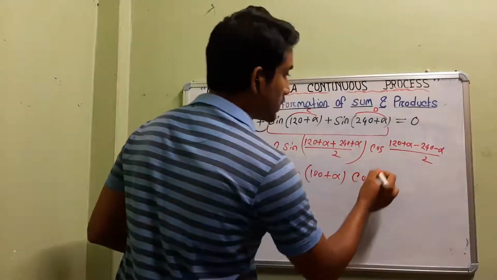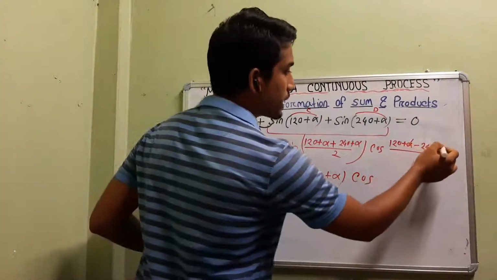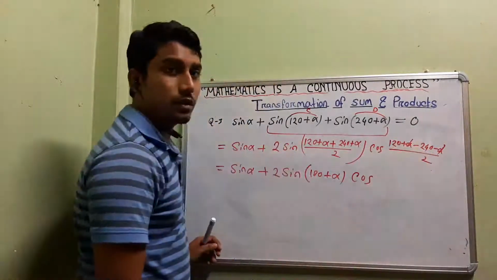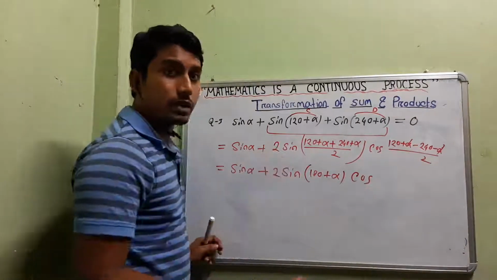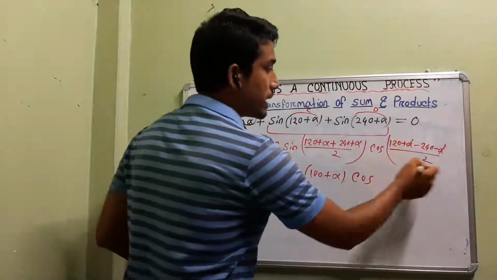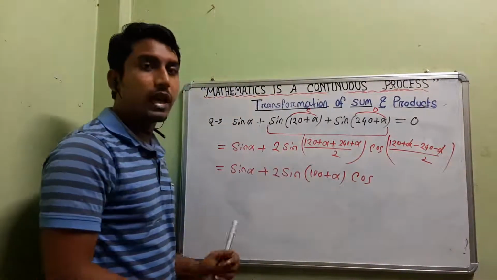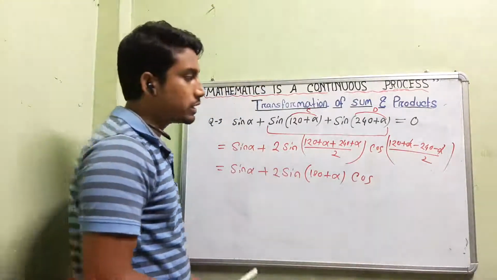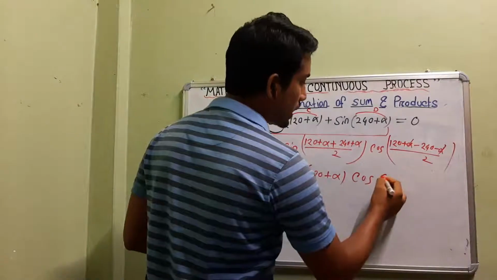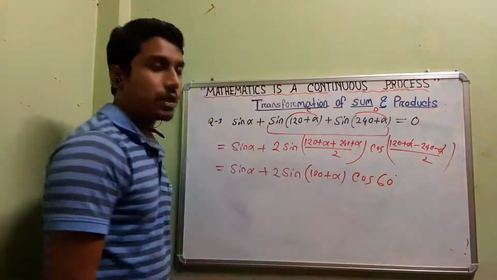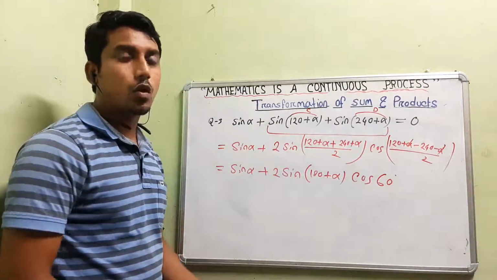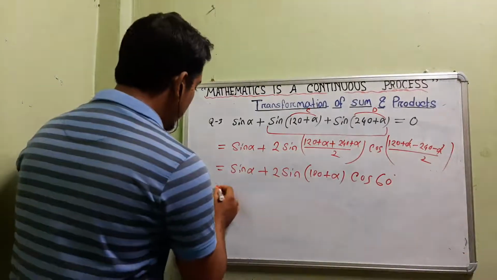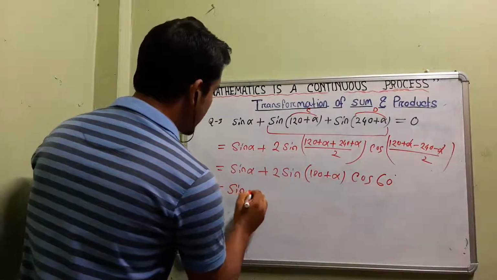Then cos, this part you see, alpha will get cancelled. Now 120 minus 240, another 120 minus 120, and cos is there, so the minus will vanish, isn't it? 120 minus 240 will be only 120, we treat it as 120 divided by 2, that will be 60 degree. So it is coming cos 60. Minus is not coming because cos can absorb the minus. Now we'll just put the values, you see. Sin alpha is there only, plus.